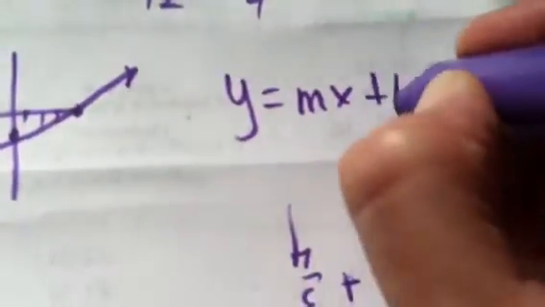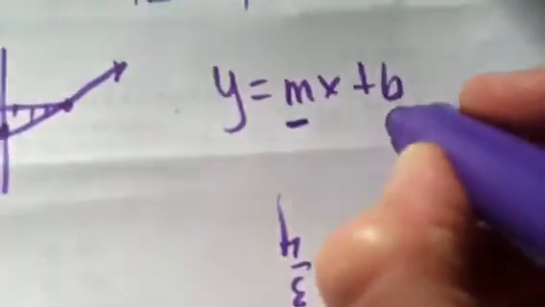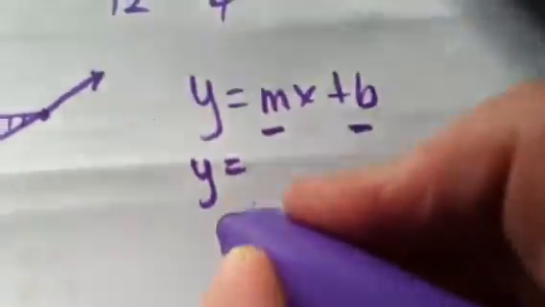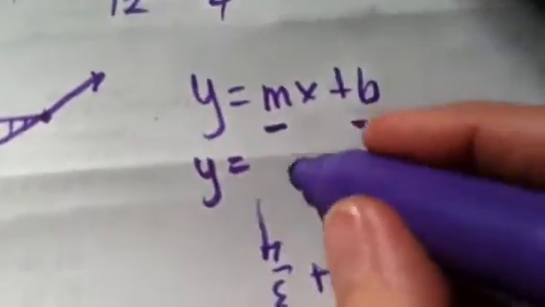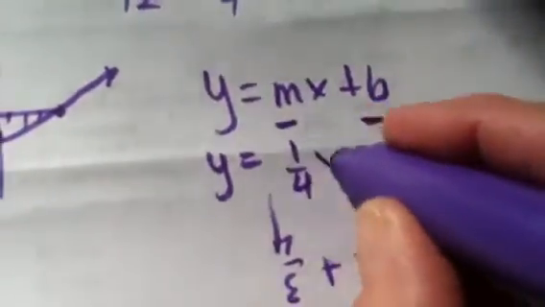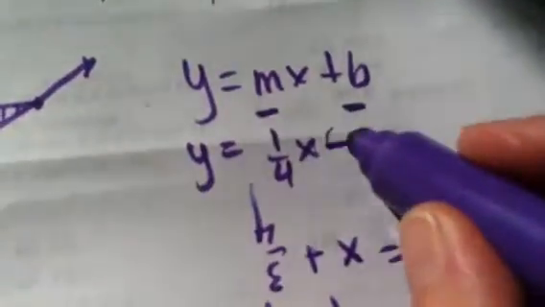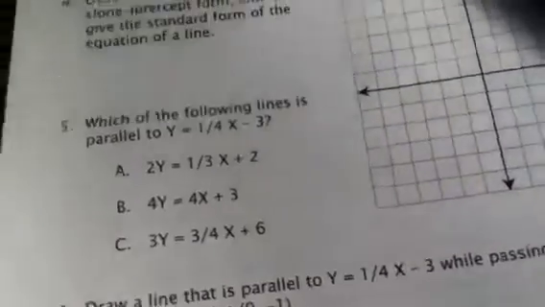All right, but that's really all I need to do to write this equation, because all I need is the slope and the y-intercept. Okay, well, since my lines are parallel, the slope's going to be the same. So my slope is what, 1/4? And the y-intercept was -1. So it should just be y = 1/4 x - 1. All right, so that's that one right there.